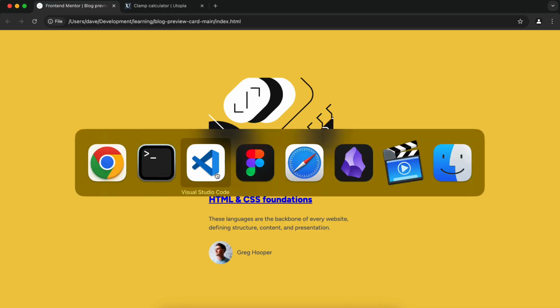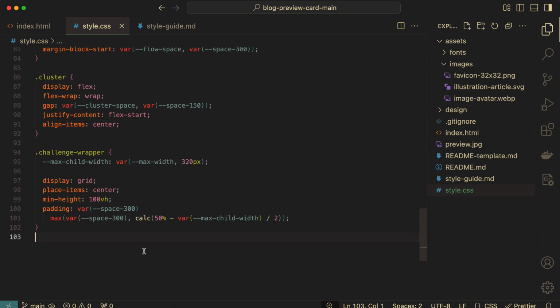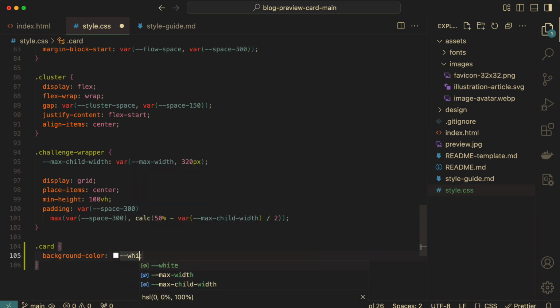Brilliant. We're back to it right over here in the styles, okay? So now we start to add our card styles, okay? And just like before, we aren't going to need much because a lot of our globals have already done this for us. We do need background color. Yes, it is white, but I do want to use our tokens, okay?